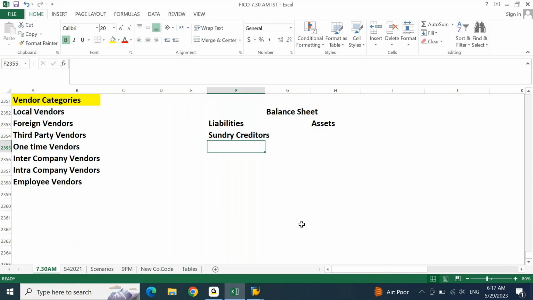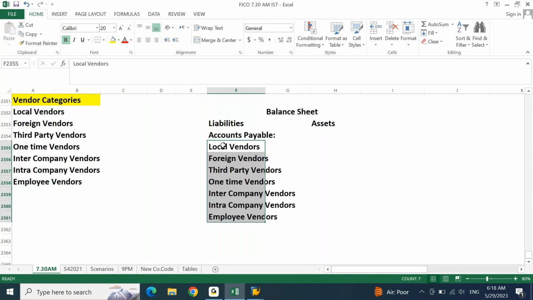But when you are actually preparing a financial statement or a balance sheet in any organization, you need to ensure that clear information is represented here. So here you are going to put, let's say, accounts payable as a heading. Inside the accounts payable, you are going to write all these things.